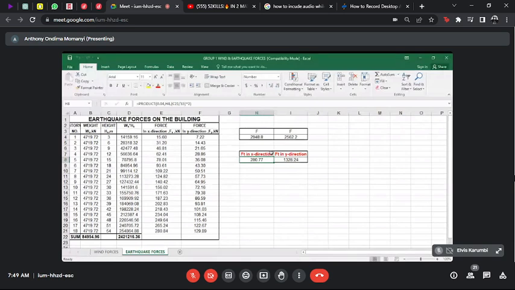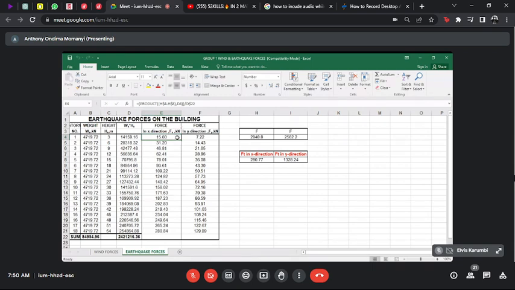Now the remaining force was distributed among the stories using a certain formula, which if you click on columns E and F, you will see the formulas. For example, if you click on column E, you see the formula is a product of H4, which is the total force, from which you subtract the force in the top story. You multiply by column D, which is WX multiplied by HX. You divide by the sum of column D.